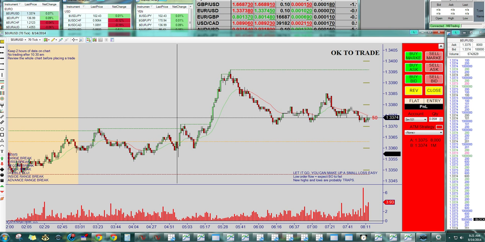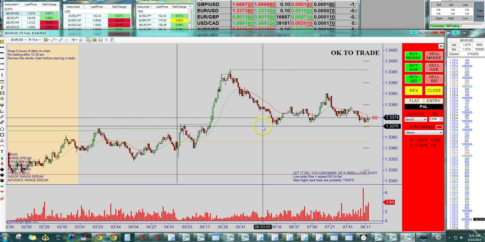Alright, so then we'll take a look at the chart here, and I look at the last several hours on my 70 tick chart and try to get an idea of how the market's been moving. I'm a scalper, so what I'm looking for is to be able to take advantage of some quick moves in the market. And currently, like I said, it's flat. We've been waiting on the US data to come out here in about 9 minutes.